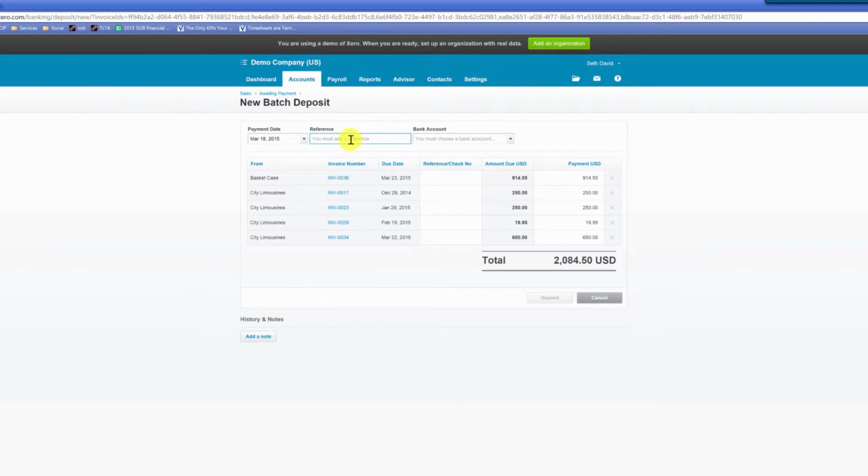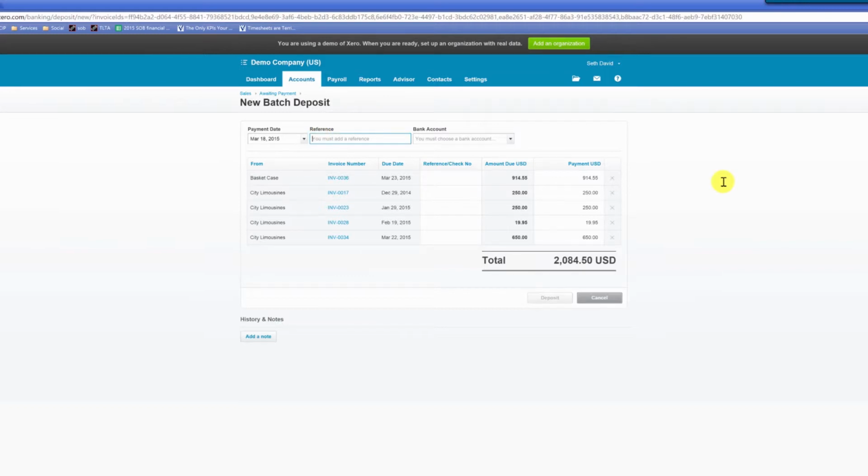And I bring this up to point out the fact that you may not want to do a check number, and notice down here you can put in a reference or check number that's associated with each one. So that brings up another question. I got one check for City Limousines, but it looks like we're going to get 1, 2, 3, 4 entries. So what you'll want to do there is indicate that it's the same check number for all of these. That way when you're looking at a report later or looking back at the bank feeds, you can see very clearly by the fact that it's the same check number received on the same date that it's obviously one check that added up to all of this. That's how you'll handle something like that.